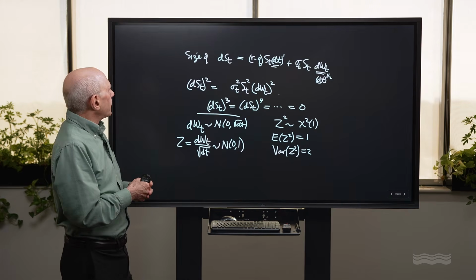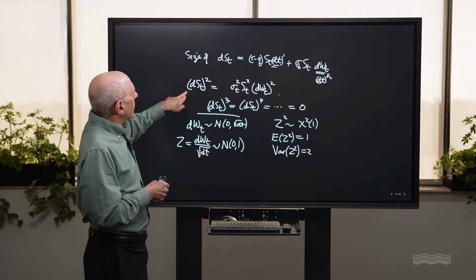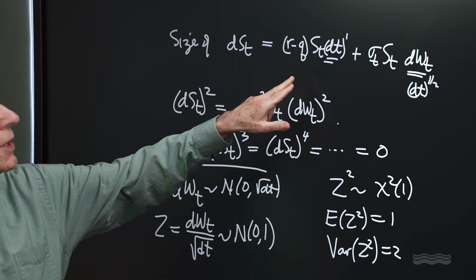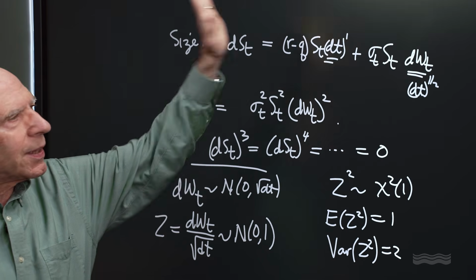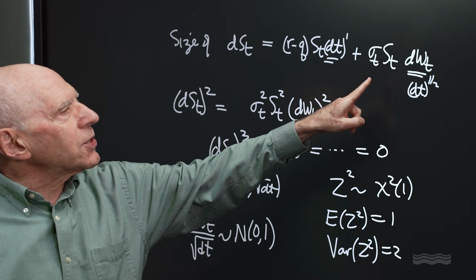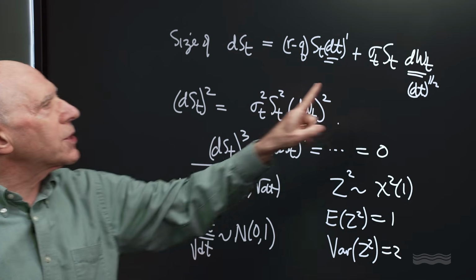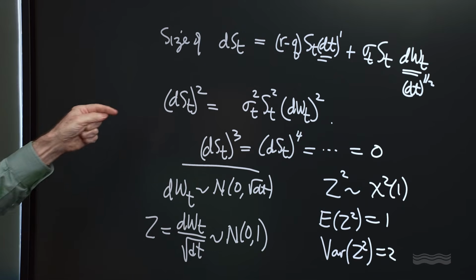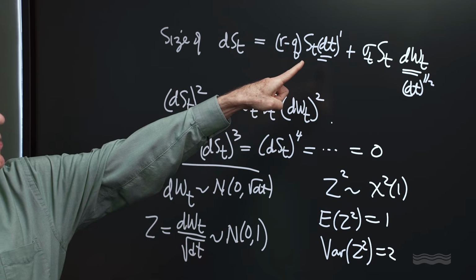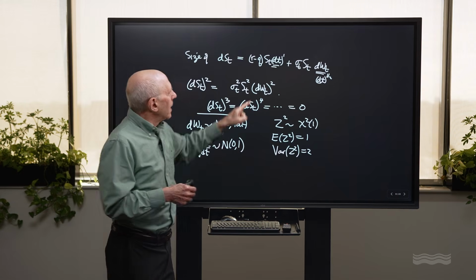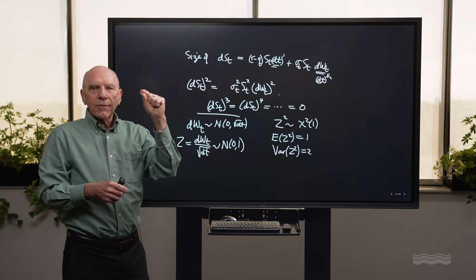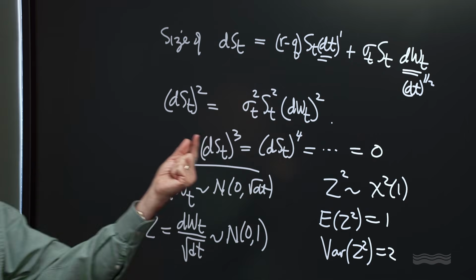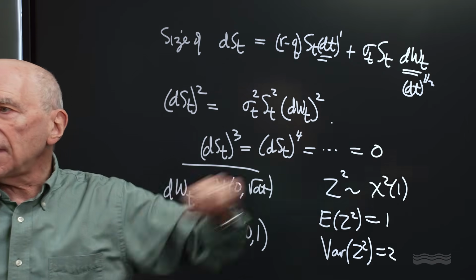Okay, but now we can start looking at things like dSt squared. So notice in our stochastic process, our random process for the stock price, dSt is (r minus q) St times dt to the first power. That's not a prime, that's the first power, plus sigma_t St dWt, and this is of order dt to the 1/2 power. So the overall size of dSt, or the order of it, is dt to the 1/2 power. Okay, so what about dSt squared? Well, if you square this, notice the first term squared is dt squared, which goes to 0. That disappears. The cross terms, when you square it, are dt to the 3/2 power, bigger than 1. That goes to 0. So those are gone. So dSt squared actually reduces to just the square of the last term, which is going to be of order dt and should survive.